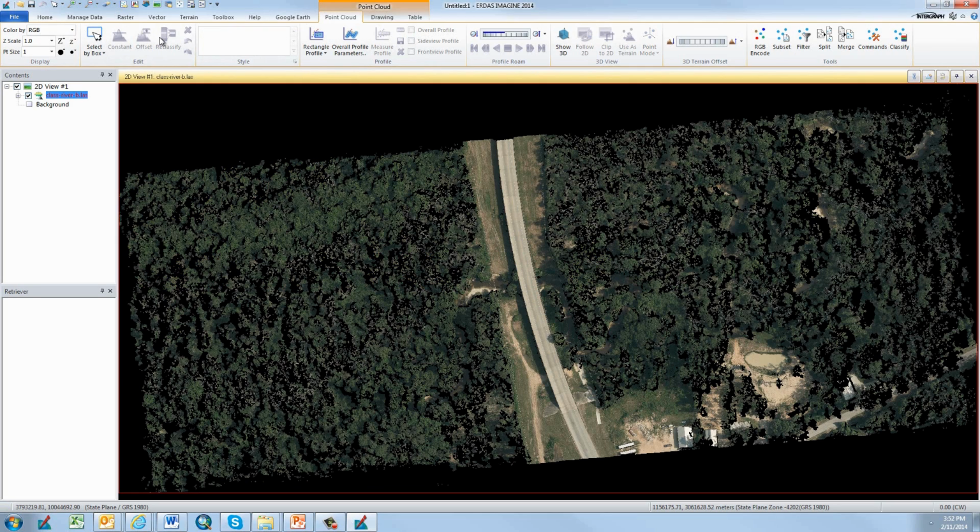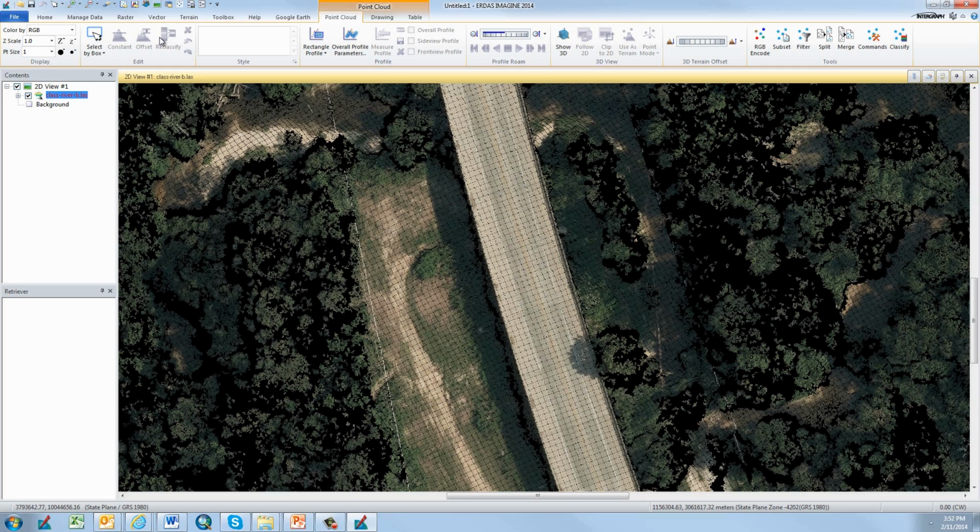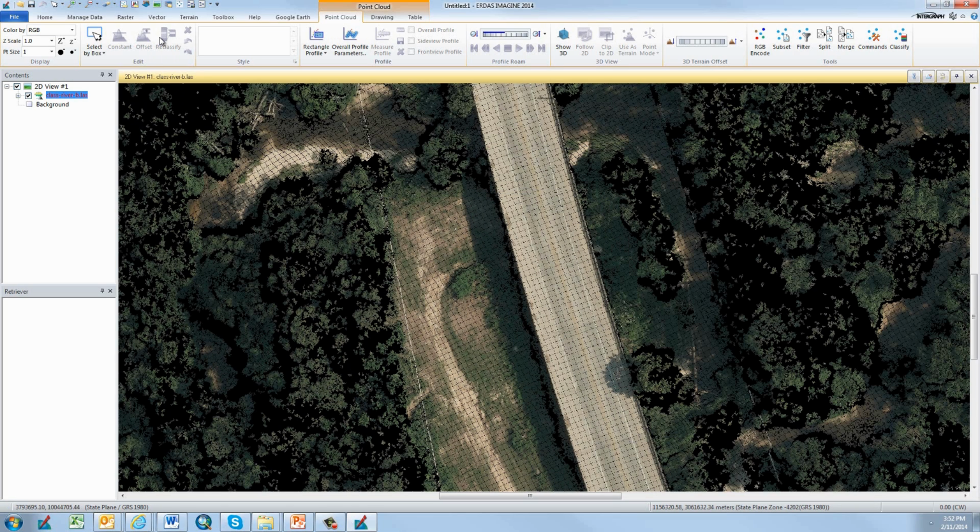If I want to show the RGB encoded output, this is what it looks like. And you can see the road comes up. It looks like a true color image, but as you zoom in, you start to get a little bit of pixelation, and if you keep going in even more, you're going to get even more pixelation. You'll notice around the trees, obviously underneath the trees, we're not going to have certain values underneath shadowed areas. If you don't have a bit depth enough to get the values inside the shadows, you're going to have no data values. You won't get that obviously with a true LIDAR optical sensor, where it penetrates tree canopies if designed as such.